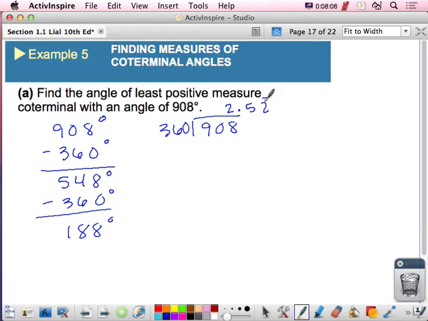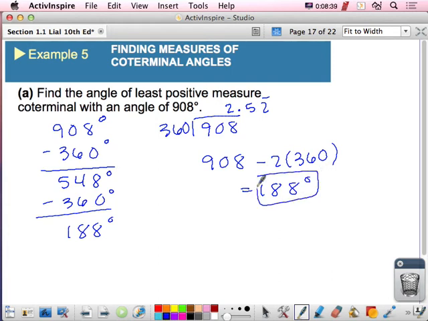It just depends on what kind of calculator you're allowed to use. That's why I caution you about that, because if it is a repeating decimal, some calculators can handle that and some can't. Does that make sense? Okay. Another way is you could say 908 minus 2 times 360, and it'll get you there too. So if you ignore the decimal and just say 908 minus this times that, I've seen students do it that way as well. That will also get you to 188. But what you said will work for sure.